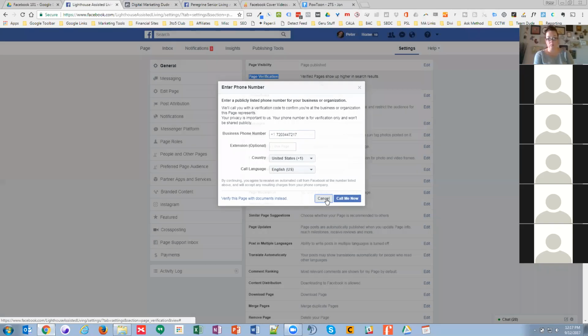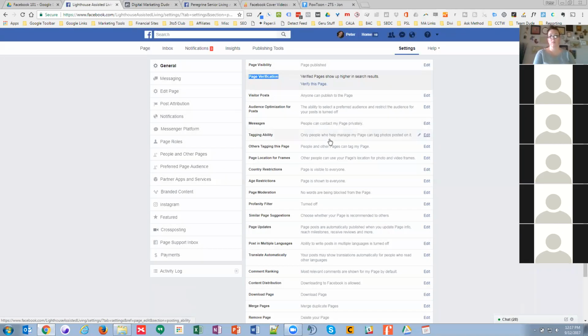that you can then put in and verify the page. And for some reason, we've done this before on pages. We've verified it and everything's verified, and then a month or two later, for some reason, it's not verified now. It's like, what happened? We verified it once. So it's a little bit problematic. But if you can verify it, I would definitely recommend that you verify the page.